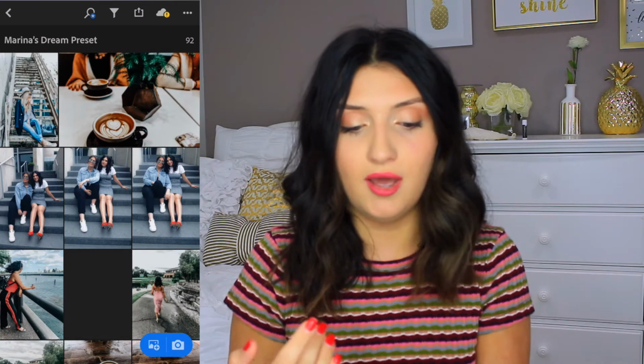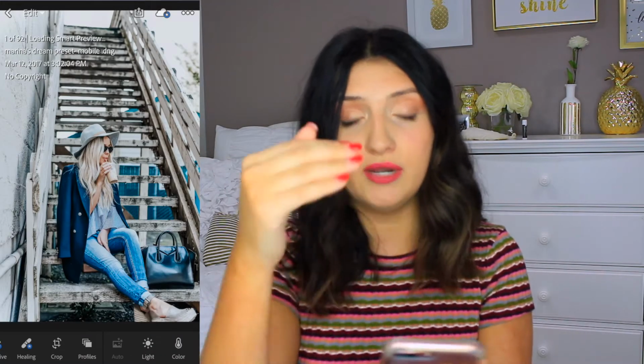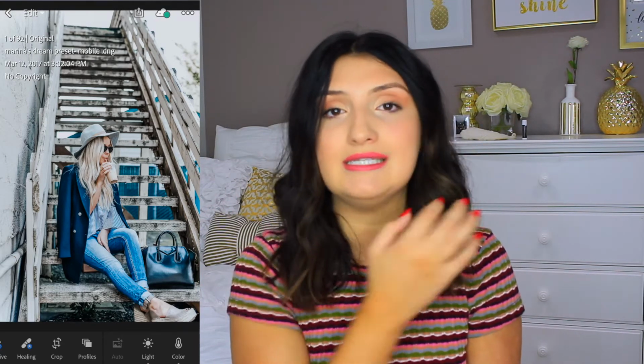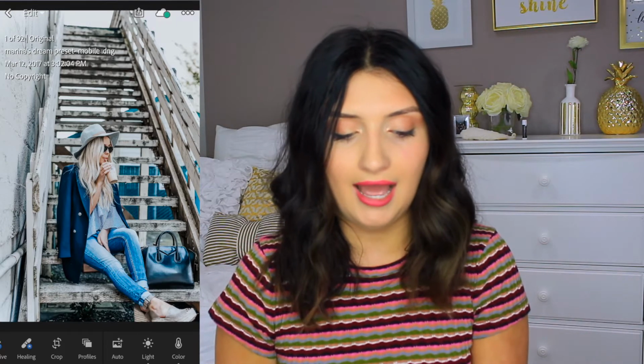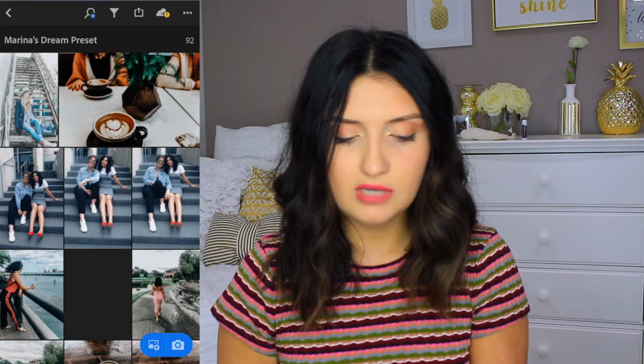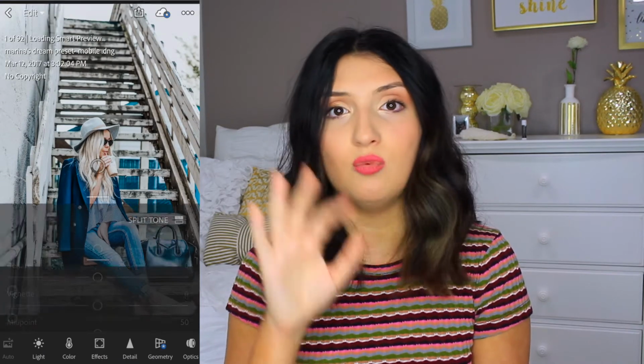And this is what the image looks like when it just pulls up. So basically what she suggests is for you to copy and paste the preset into your photo. This preset, I did edit a little bit. She had the detail and the effects really sharpened and really clarified, if you know what I mean. So she had her clarity all the way up, her sharpening.